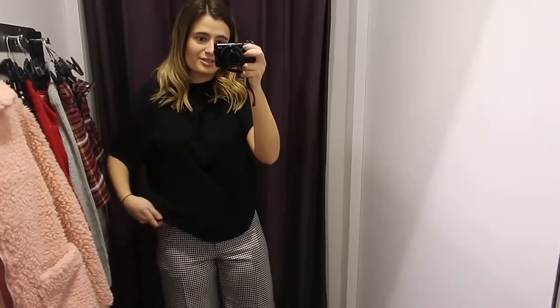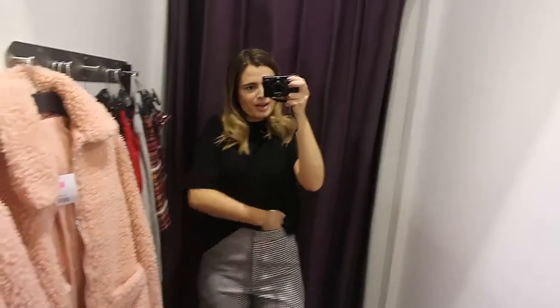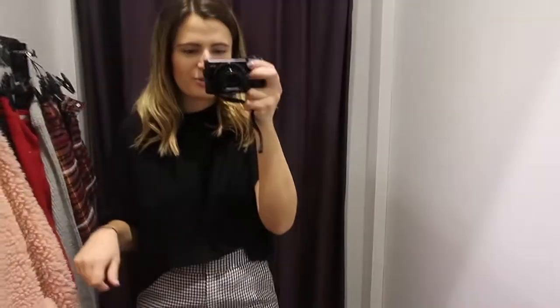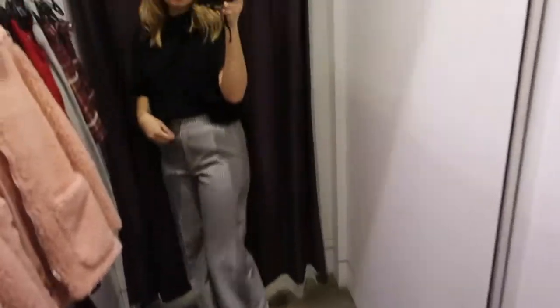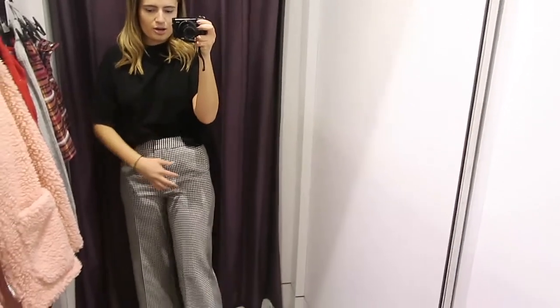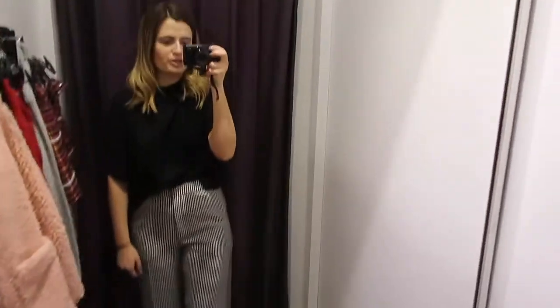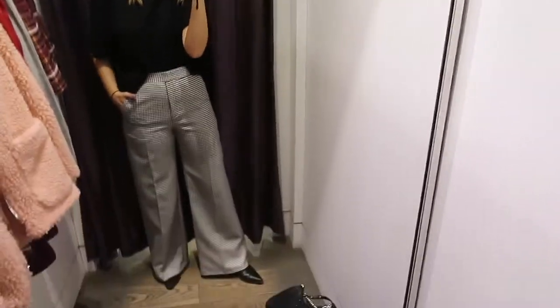Next I want to show you two things. This is a black t-shirt that's on sale for $8, which is amazing. With these pants I would tuck it in. Can we talk about these pants for a second? They're amazing. They're currently on sale for $40. I'm wearing a US 6 and I think I could possibly even go down a size because they're a little loose and a little long towards the bottom. I think they're really cool though — let me know what you guys think.